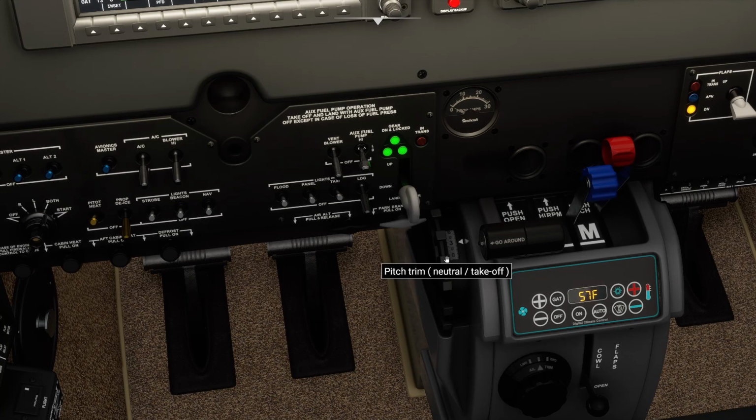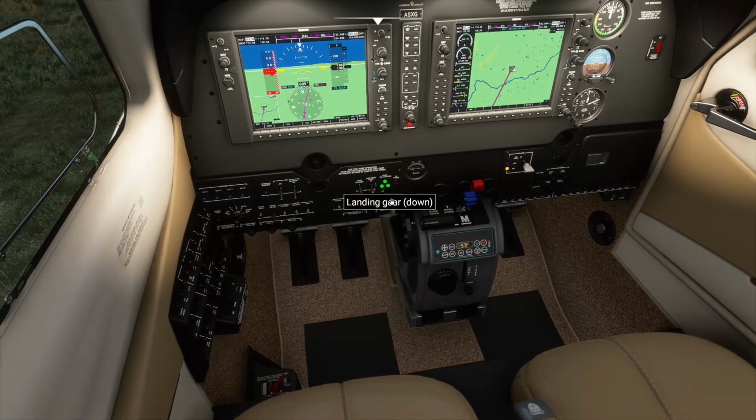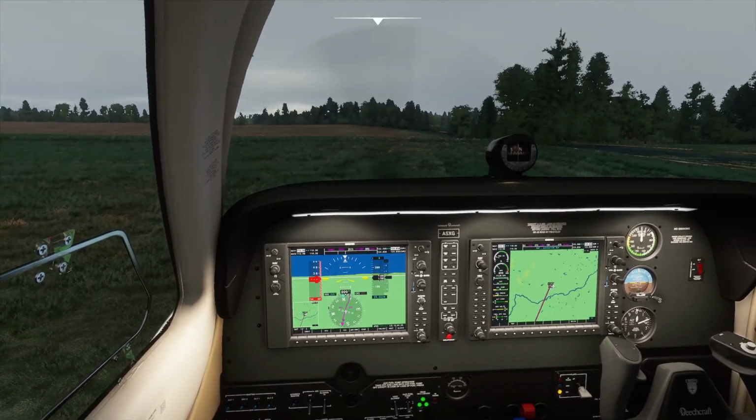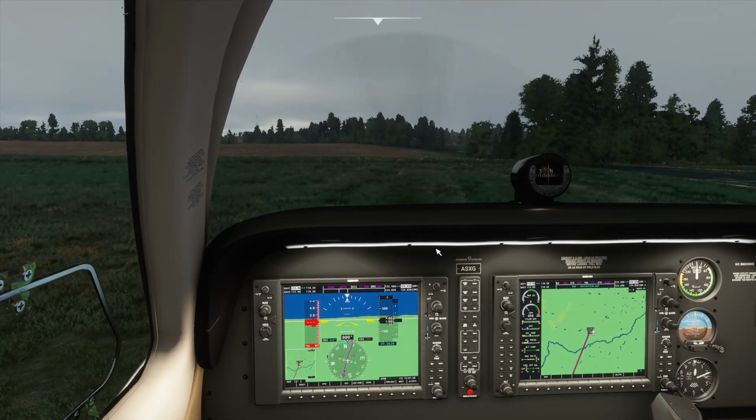Where are we? 0 should be okay for takeoff. I've got the cowl flaps open. I do have the pitot heat on. It is 13 degrees out there, but I don't know what it's going to be like when we climb, so I'm going to leave that on for now. I am going to turn the taxi lights off and the landing lights on. Gear is up. We're at 3 stages of flaps, or 2 stages of flaps, and we are just going to do this, guys. We are going to do it.